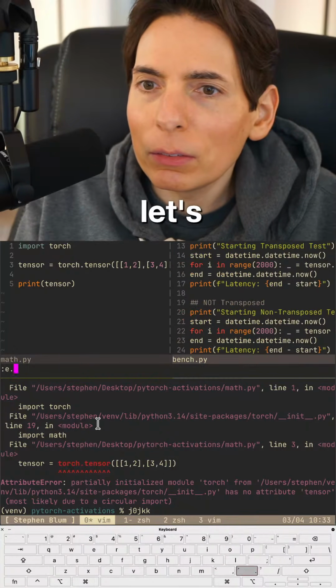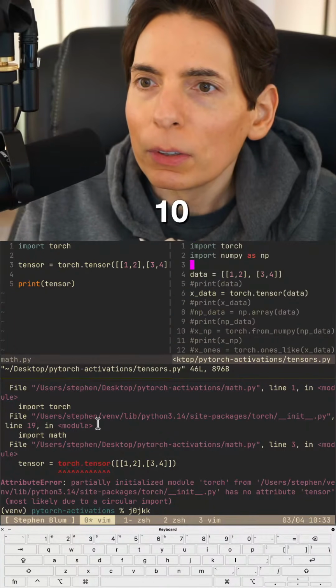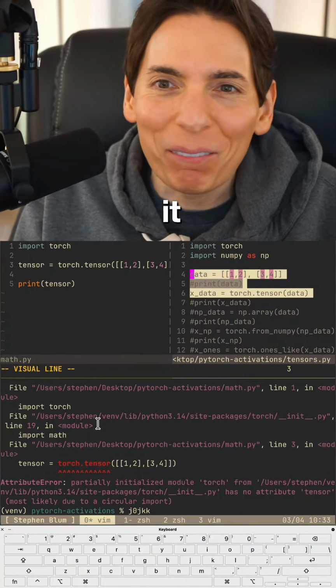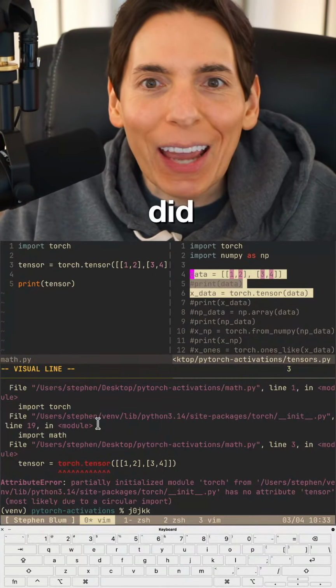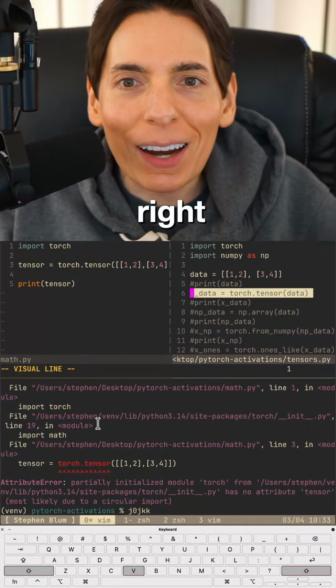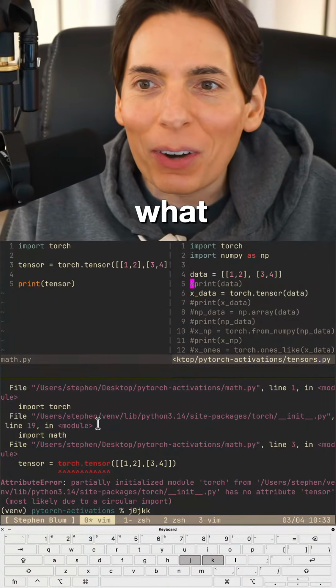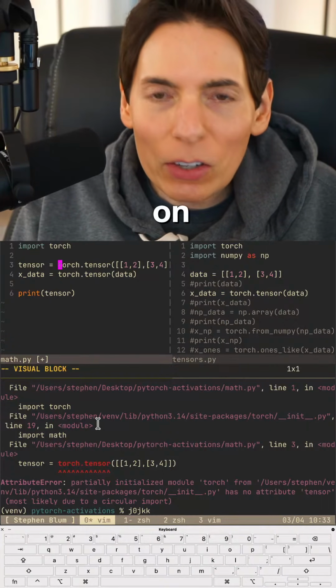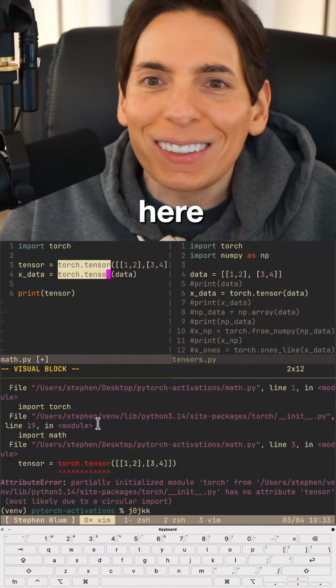All right, let's see. Tensors. See? Right here. It's right there. Why is it not working for me? What did I do wrong? Capital T. Is it a capital T? No, look right here. See this line right here. It's perfectly fine. What am I doing wrong? Hold on. See? Right here. It looks the same to me.